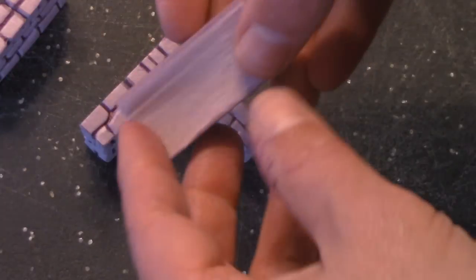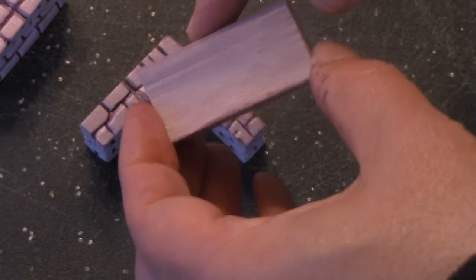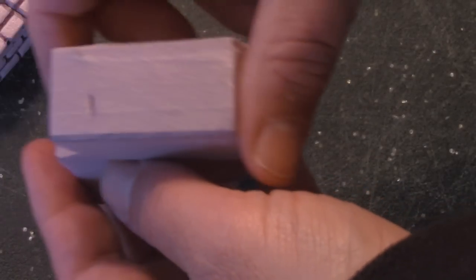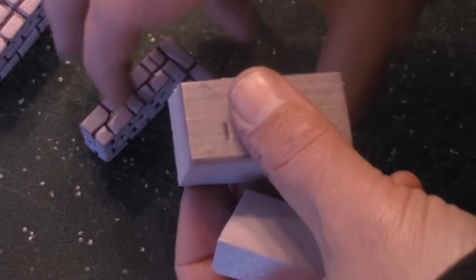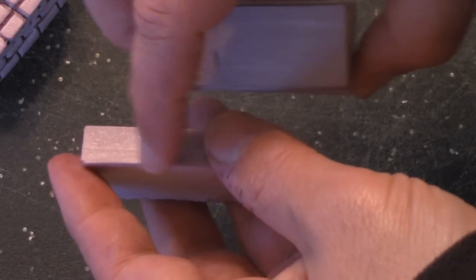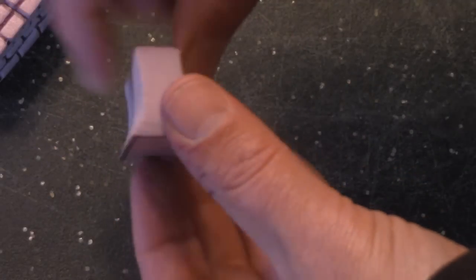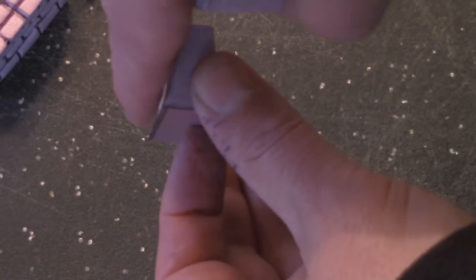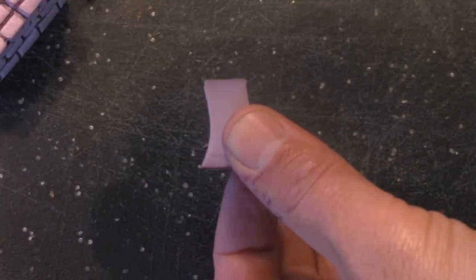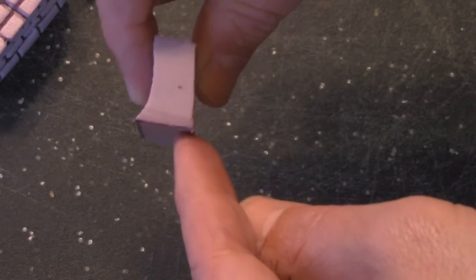I also made this 2-inch wall. I like it better in 2-inch segments than 1. And I cut it out of this inch thick piece of XPS. And the reason I like the inch thick, even though it's only a half an inch thick at the top, is because again we want to bevel it. We want to make it a little concave. We want it to flare out like in a circular, like imagine it's going up around and making a pipe. So it's wider at the base than it is at top.